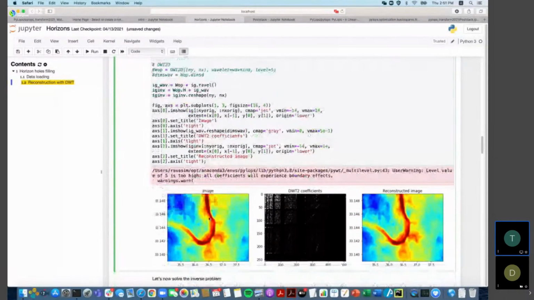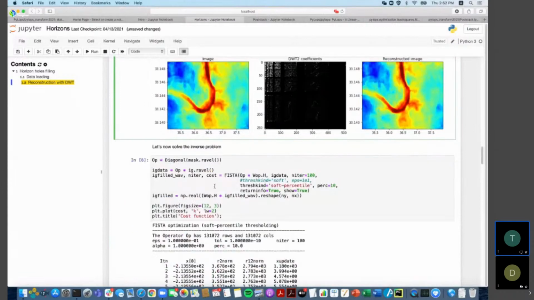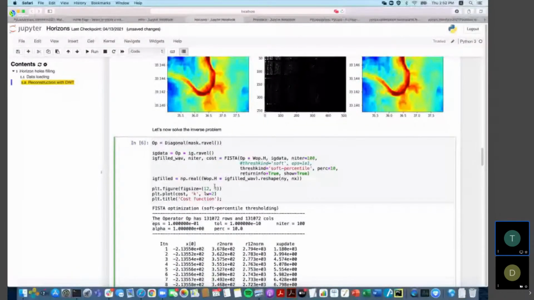If we take the image, this is what the wavelet coefficients look like. And you see why we can enforce or try to leverage sparsity, because this image can be represented by just a very few coefficients, those that you see here in white, and everywhere else is pretty much irrelevant. And if we just do the adjoint, we see the reconstruction is perfect. So now we want to solve an inverse problem, the one you have seen in the equation at the top.